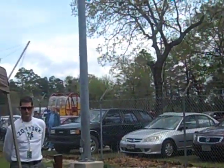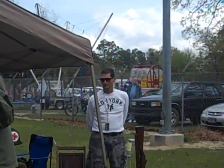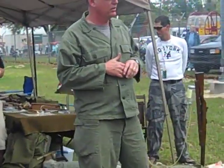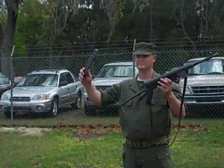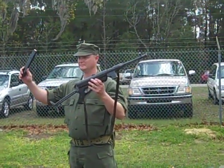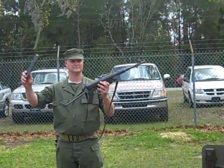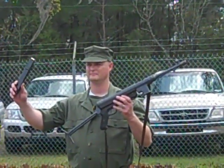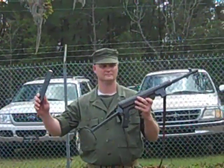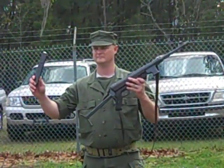Now we're going to get into some foreign weapons. We'll start with foreign submachine guns — the MP-40. This was a German submachine gun that fired the 9mm Parabellum, or 9mm Luger round, from a 32-round stick magazine. It had two rear sight settings — short range and long range — with an effective range of probably no more than 200 meters. Despite what most World War II movies show, most German soldiers actually carried K98 Mauser rifles. The MP-40 was more of a support weapon; machine gun crews would carry them for close-in protection. MP stands for Maschinenpistole.